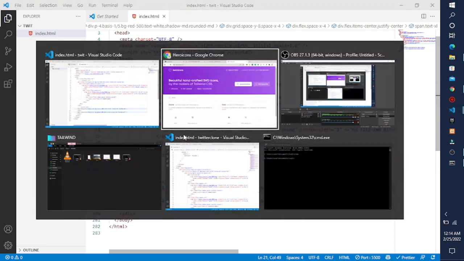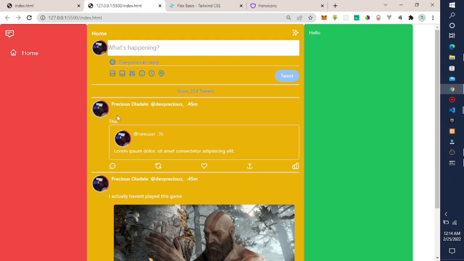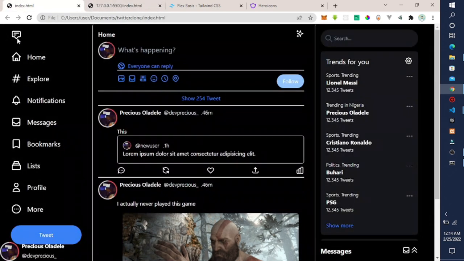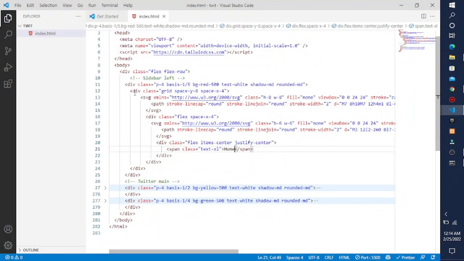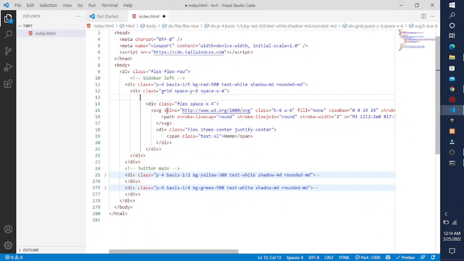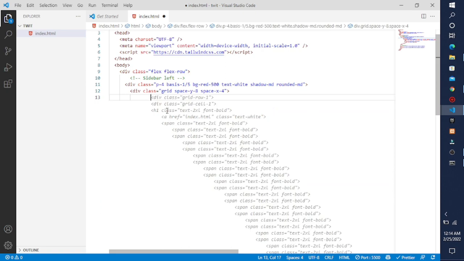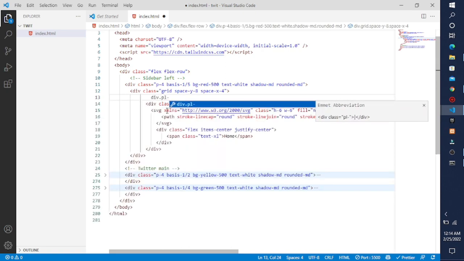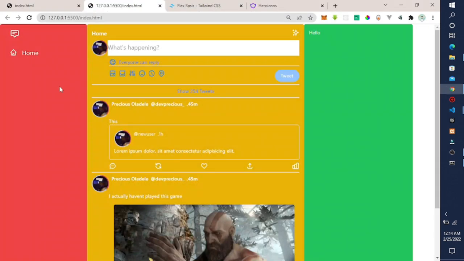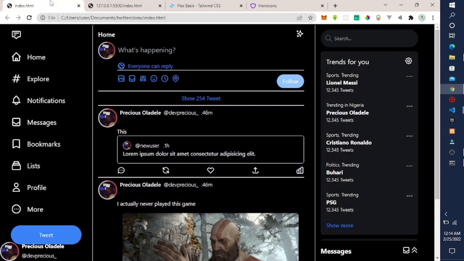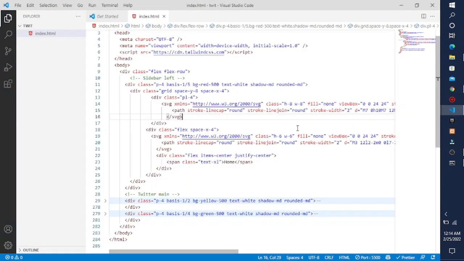Save this. Check that out. This is already loading. Now you can see we have this, but you can notice that these are aligned and this one is not aligned. To fix it, I recommend, let me just cut this and do a div with padding left of 4. Save this. And yeah, they are together now. Good. So we need to specify this.